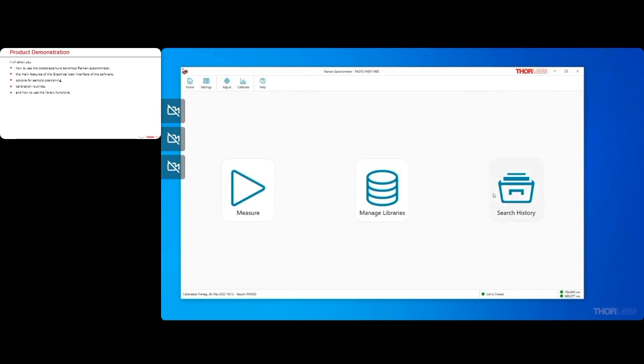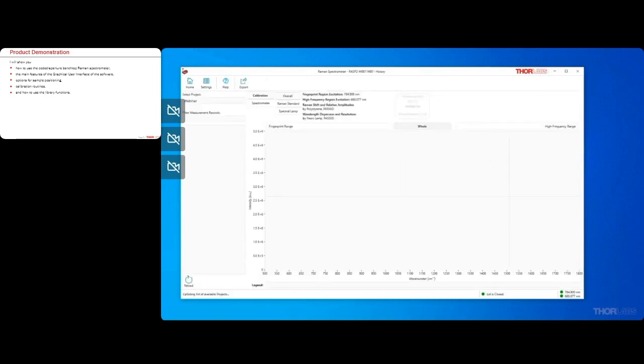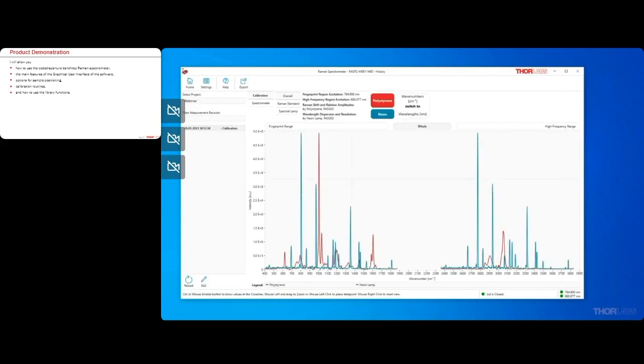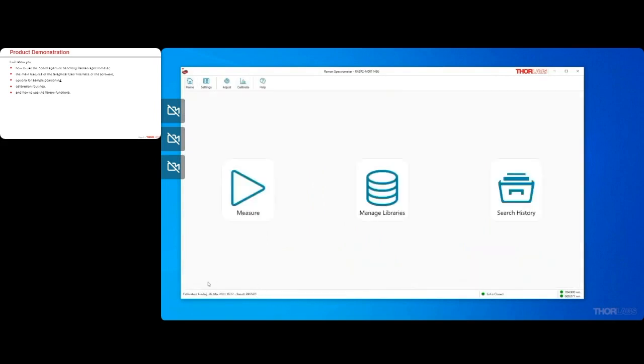Adjustment and calibration measurements are stored in the measurement history to be reviewed later on if necessary. A report can be created and printed or exported anytime. Date and time of the last calibration are saved with every new measurement, which makes it easy to track the device status for each measurement in retrospective. We now move on to our first measurement sample.